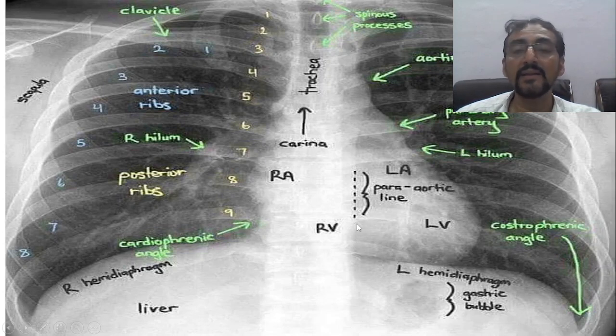अब तक हमें right ventricle मिल ही नहीं रहा था ना. Right ventricle यहाँ पे बीच में आएगा, जो cardiac shadow है उसके, मतलब almost midline पे आएगा वो. Okay, this is right atrium and this is right ventricle. This is left ventricle, this is left atrium.